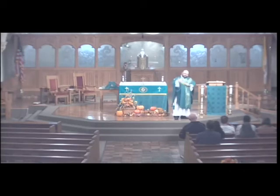the needs of our local community. Maybe there are needs locally right here in North Platte that are recognized, and then bigger needs around the world. And finally, we always close it off with a prayer for the dead. The church has always given a formula for those prayers, and the last one should always be prayers for the dead. And then after that, we sit for the collection at that time.